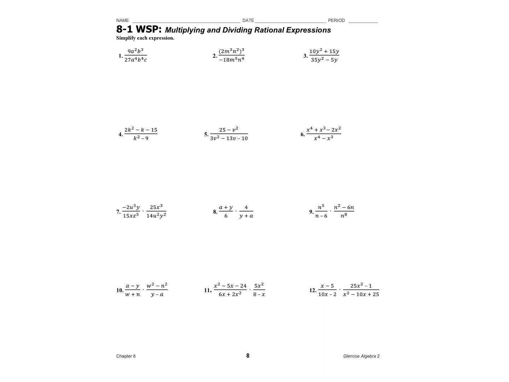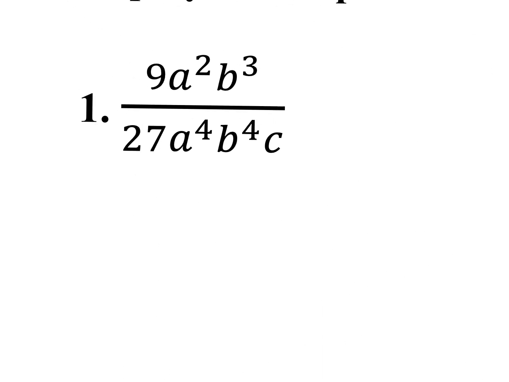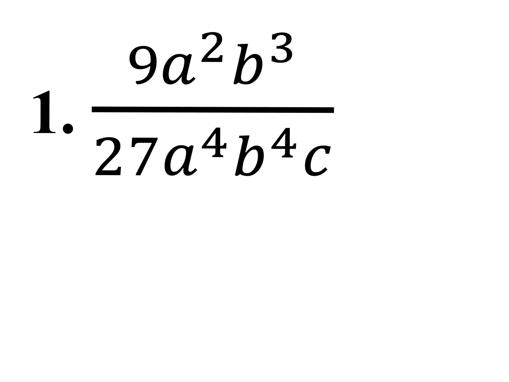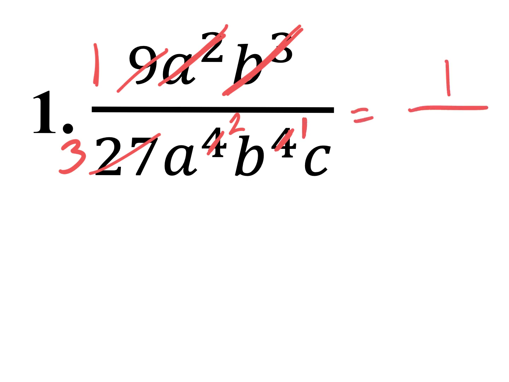Now, as you can see, in the first question, nothing is there to be factored. It's all pure multiplication. You just start canceling things out. 9 and 27 cancel out. 9 divided by 9 is 1. 27 divided by 9 is 3. A squared, there's 2 a's up on top. Canceling with 2 of the 4, you'll have 2 left over. There's 3 b's up on top that cancel with 3 of these 4. You'll have 1 left over. What's your final answer? Well, there's nothing left up on top, so you put a 1. On the bottom, you have 3a squared bc. There's your final answer for number 1.